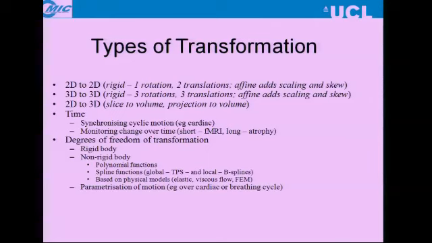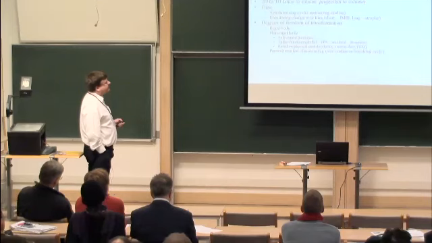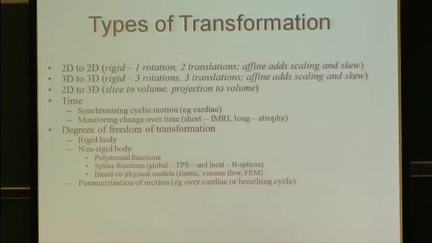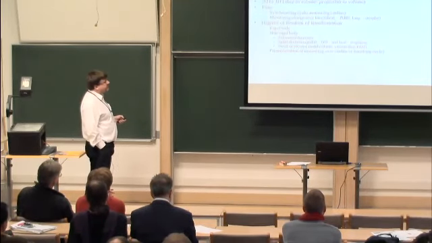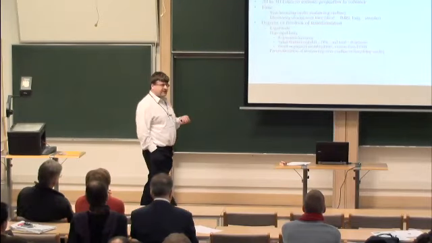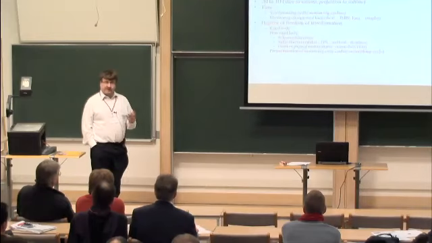But the main thing that mathematically we distinguish between is rigid transformation, which means that we're just considering rotation and translation, maybe with scaling due to the internal coordinates of the system, or maybe skew as well, but these are all affine problems, or non-rigid transformations, which means that the transformation we say is a vector field, and we project it into some basis, such as polynomial functions, spline functions, or we could even use physically based models. And that's another common approach, to assume something based on what we think the physics might have done to transform it.